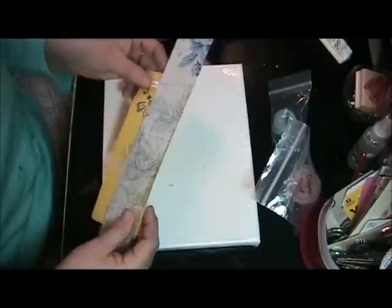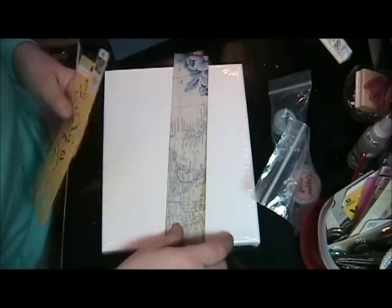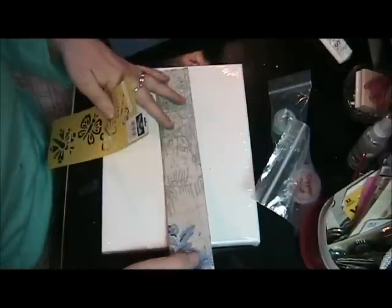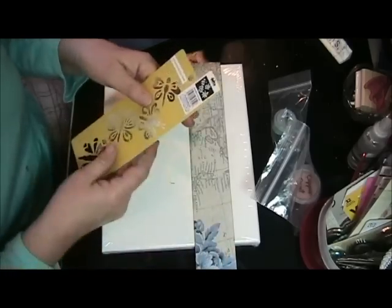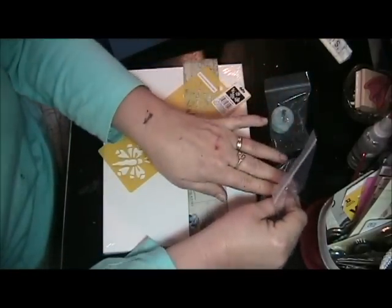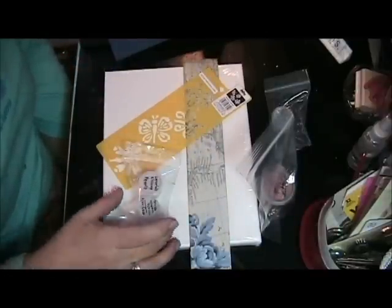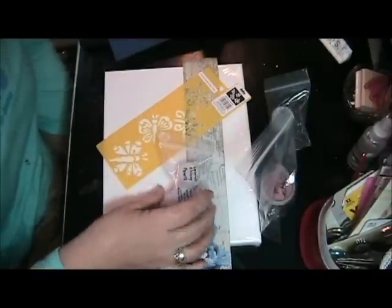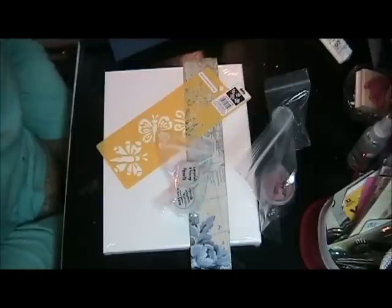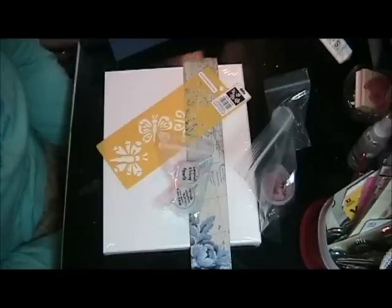She also sent me the canvas, and a mask to use on it because that's part of the project, and a nice little paper that goes across to match the frame. She also sent me some copper paint and some patina to do with that. She sent me some shiny pearls, and she sent me some 'Magical Whale Watch Blue.' I have no idea what this is, but I've read through it and I'm kind of anxious to see how it turns out. I will share it with you if it's shareable, because I have to feel pretty confident about it before I share.